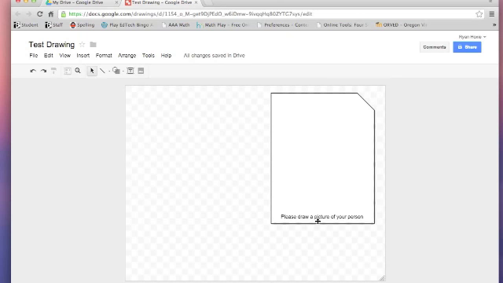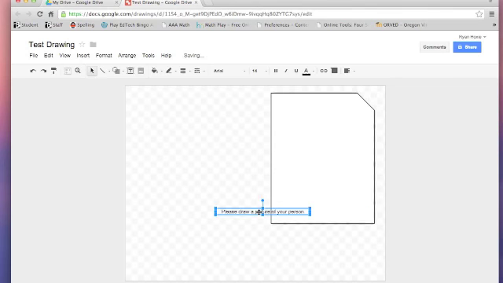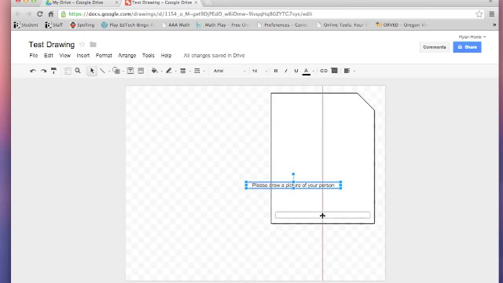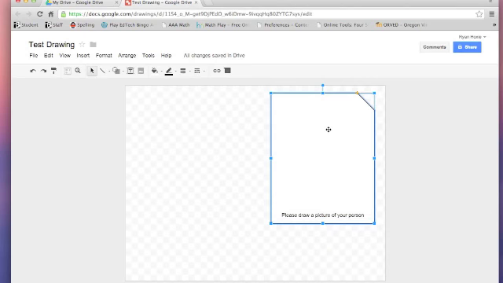And now we're starting to layer objects on top of one another. This text box, which I can move around, is now on top of the first shape that I brought in there. So I like to explain it to my kids that when we first start, we're working with that checkered background, and that's the very first layer. That is the bottom layer. Second layer now will be the object or the shape that we brought in, and the third layer I've got is my little caption, which is a text area.